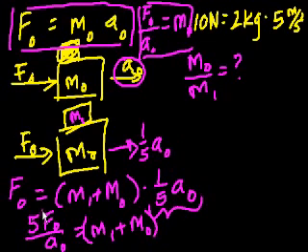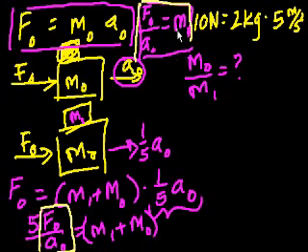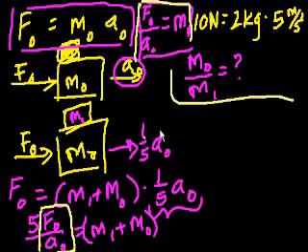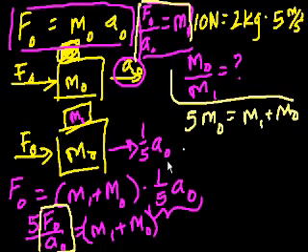Well, what's f sub 0 divided by a sub 0? It's what we solved for in the beginning, right? We just got it from this relationship. So we could substitute: 5 times f sub 0 divided by a sub 0 is the same thing as 5 times m0. So I'm going to draw a line here. We have a new relationship: 5m0 is equal to m1 plus m0. All I did is I substituted this for this, and I used this relationship, which we got in the beginning, to do that.